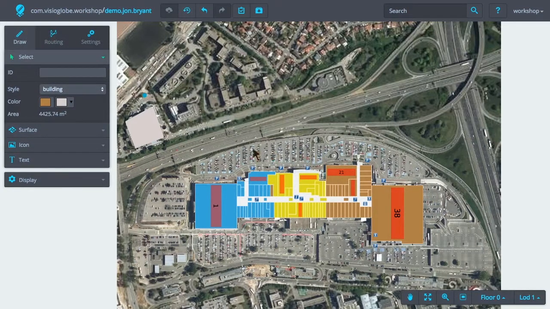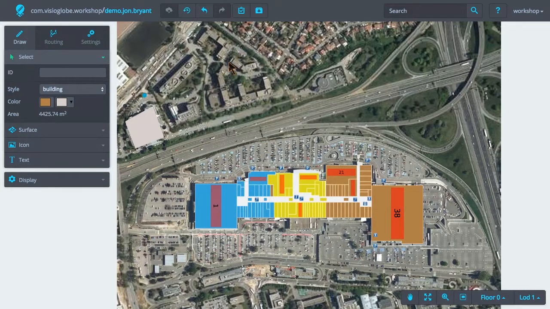So how often should I save? Well, that depends on your circumstances. For example, if you close a Google tab containing your map, then your local changes will be lost. Likewise, if your internet connection fails, then you'll be unable to save your changes. So the best advice that I can give is to save your map whenever you get to the point where you'll be disappointed to lose the current changes.